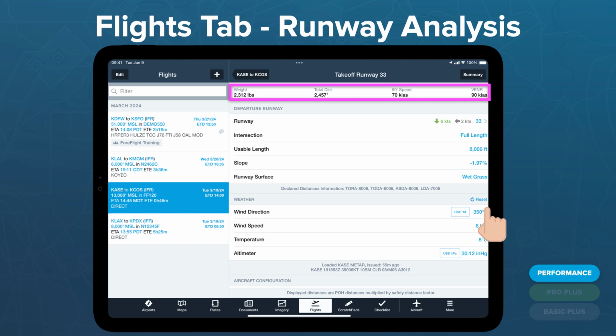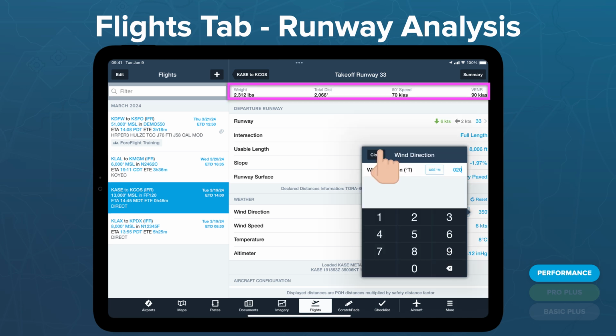I can do that with weather as well. So in this example, the METAR that's being used was 55 minutes old. That sounds weird. It was reported 55 minutes ago. Let's say in the intervening time, the winds have shifted, but it hasn't been updated on the METAR yet. I know because I'm on the field, these winds are no longer what's being reported. I can manually go in, and in this case, I'm going to adjust my wind direction. I returned this to dry pave, by the way. That's why it's 2066. I'm going to manually adjust the direction of the wind from 350 to 020, and we should see my takeoff distance change as a result.